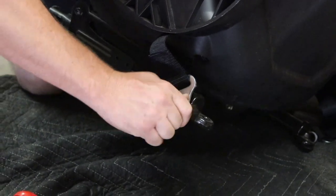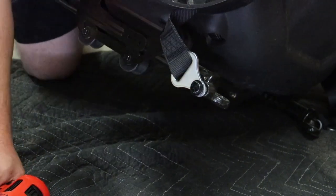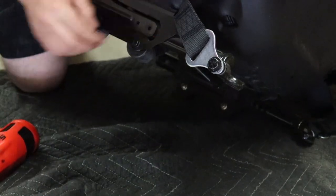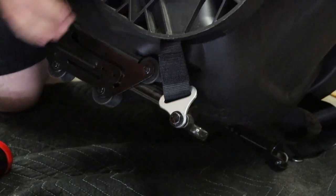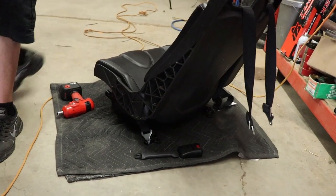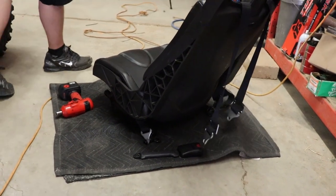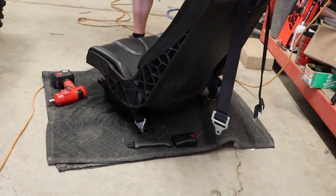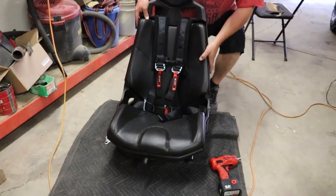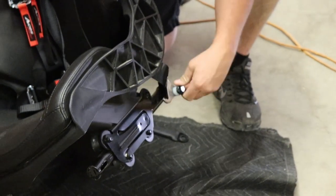And guys, I would feel more comfortable maybe not using the impact when you're tightening this, and that's kind of why I got the ratchet wrench out. So once you get these in and tightened, you can just kind of put that one on loose for the time being, so that way you can do your other one. Then it's pretty easy, self-explanatory as far as putting the buckles on. We'll get the other bolt put on the other side here, and then we'll get ready to put the seat back in. Okay, so this is what it kind of looks like. We got one bolt here that we barely started, and that's how it looks.